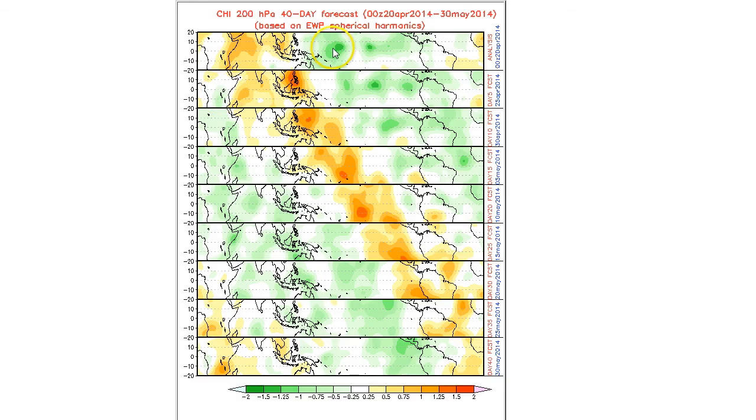And finally, the upper level model. The greens suggest increased precipitation and the active phase of the MJO, the oranges and yellows, the inactive phase. So here is our current active phase. It looks to be moving east through about May 2nd and then petering out. Here comes the inactive phase in the West Pacific about the end of April, making its trek across the Pacific for about 3 weeks in May, followed by a weaker inactive or active phase of the MJO.